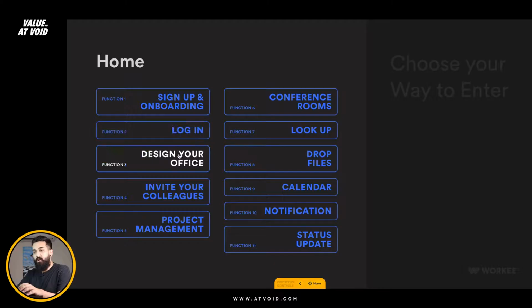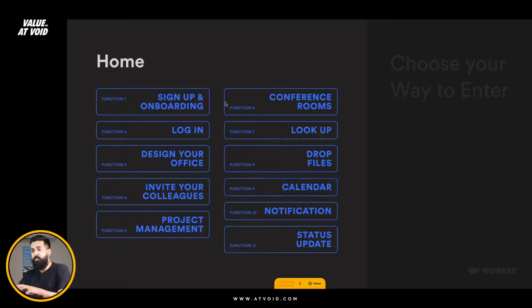So we have design your office, we have invite your colleagues, project management, conference rooms, lookup, drop files. These are essentially all the functions that we created for this version of the UI mockups. Bare bones, what all a user would need, we have incorporated all of those here. So let's take it up from the first step.